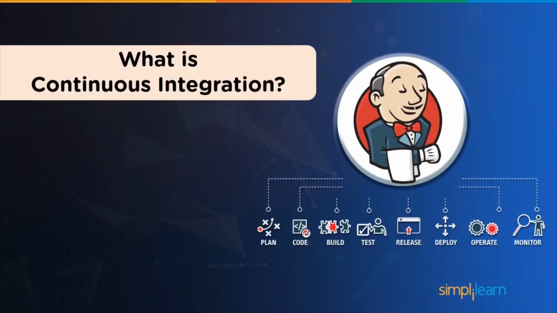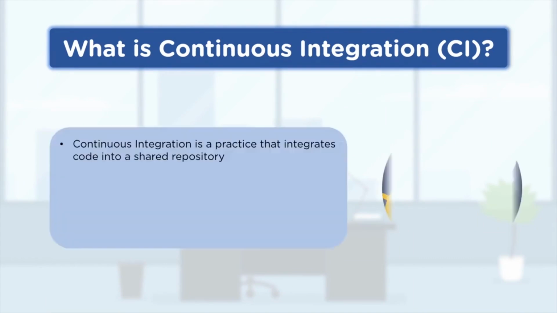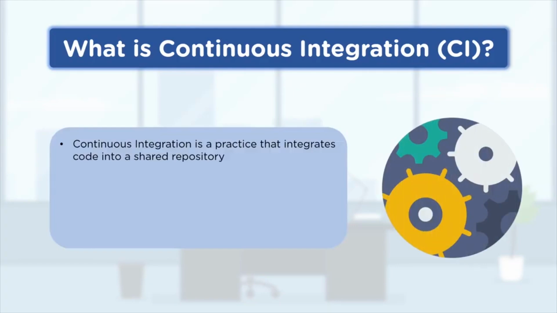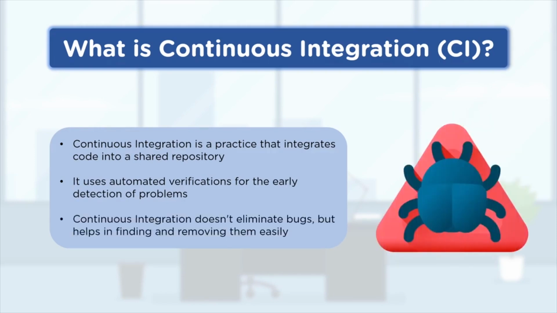Now let's talk about what continuous integration is. Continuous integration is also known as CI. You can see that a lot of tools are named CI, but they are referring to continuous integration only. Continuous integration is a practice that integrates the source code into a shared repository, and it is used to automate the verification of the source code. It involves build automation and test case automation. It also helps us detect the issues and bugs quite easily and quite fast. That's a very early mechanism which we can use if we want to resolve all these problems.